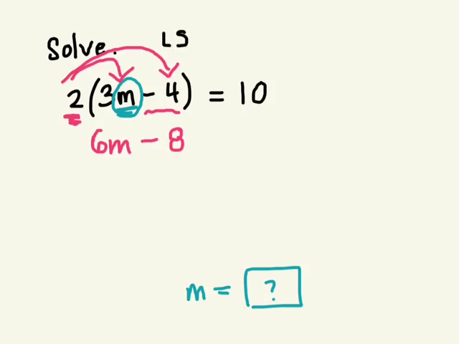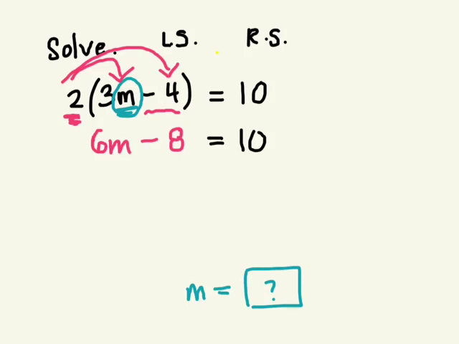I've just simplified the left side. I rewrote whatever I had on the left side. I simplified it. What's on the right side? Equals. What's on the right side? 10. Can I do anything with the right side right now? Can I simplify it? No, there's only one term there, so we've simplified it.